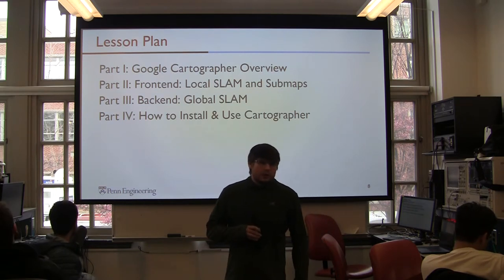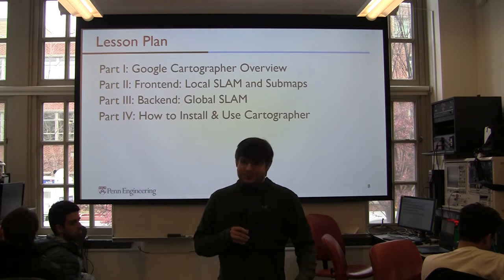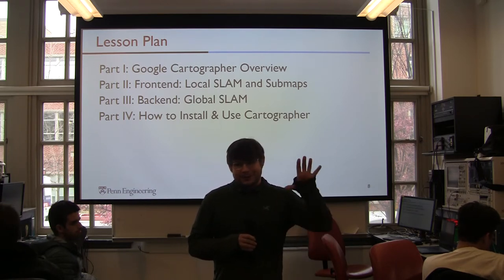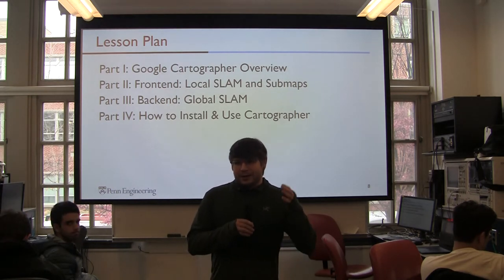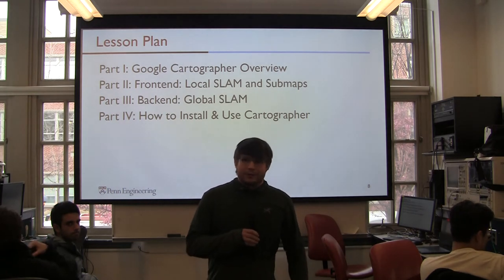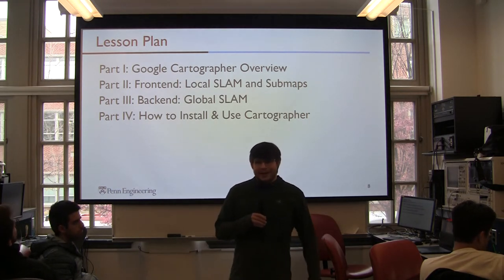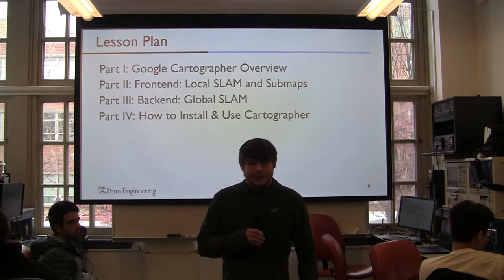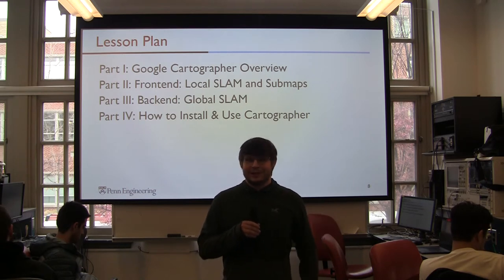This lecture will start with an overview of Google Cartographer. If you've looked at it and tried to make sense of that repository, it's huge — thousands and thousands of lines of code. I'm going to show you from a bird's-eye view what all the different pieces do. As part of that, I'll explain that in SLAM there's typically a front end and a back end — two different systems that work together. Then I have notes about how to install and use Cartographer on the F110 car, though please go to the Google Cartographer docs and follow their current instructions, as they change it quite frequently.